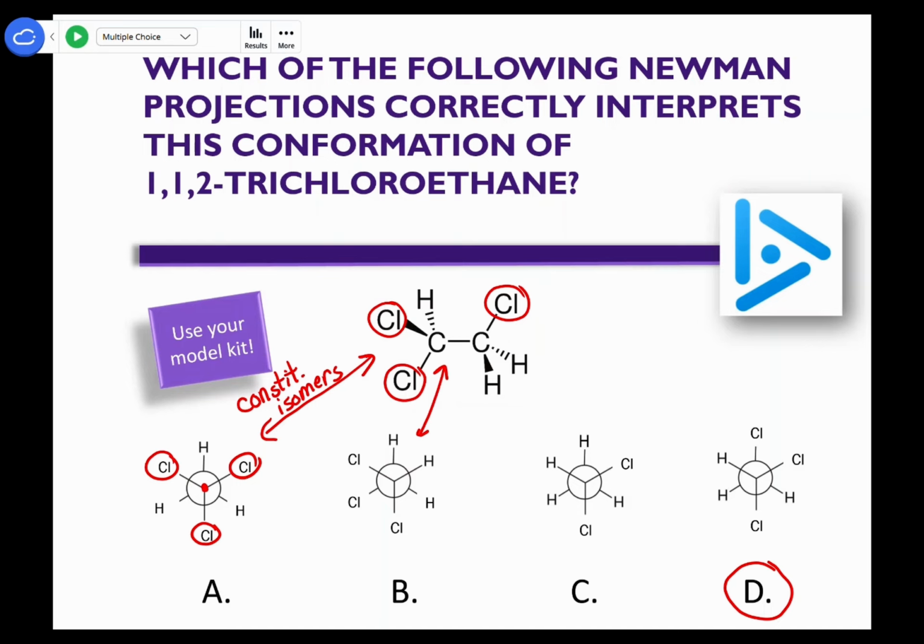The front carbon, I've aligned with what we see in the Newman projection for B, but the chlorine is in the wrong spot. In the Newman projection for B, it's showing the back chlorine. We have to twist that carbon-carbon bond so that all 3 of these chlorines are in kind of the same proximity. They're kind of close to each other. The back carbon-chlorine bond is falling right between these ones. We just rotated, so that means it's a different conformation. So these are conformers.